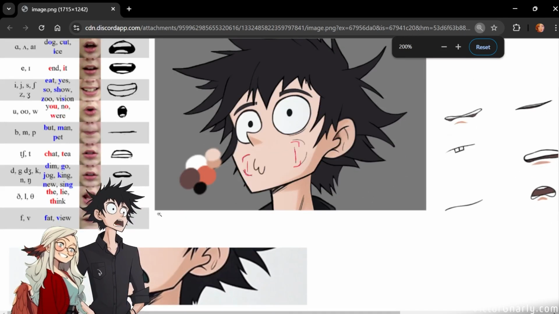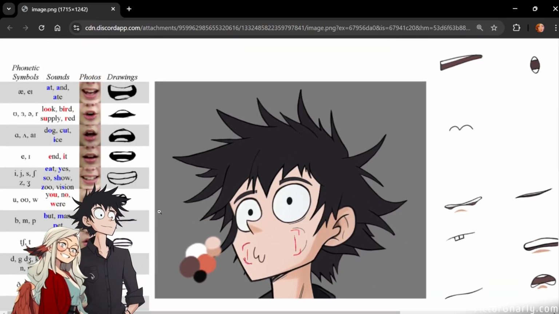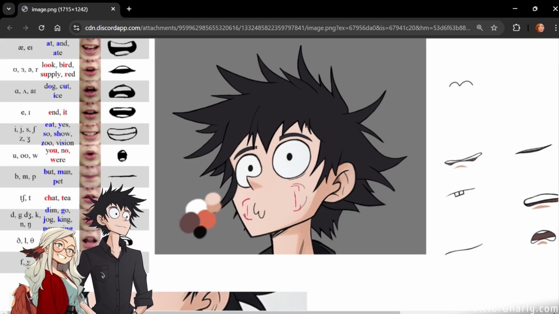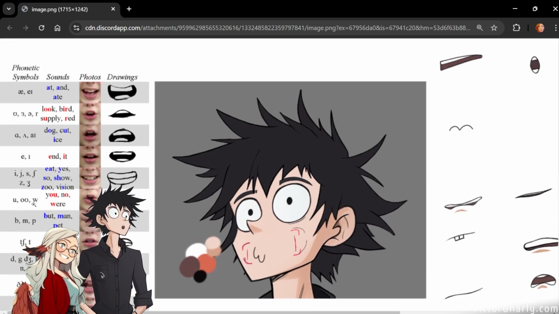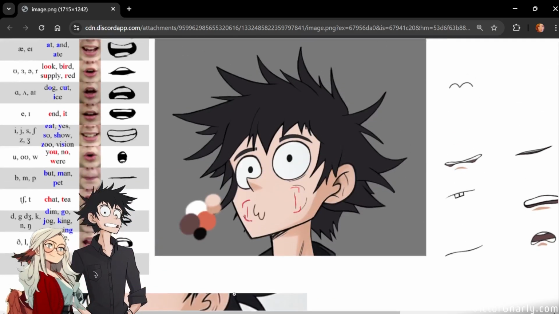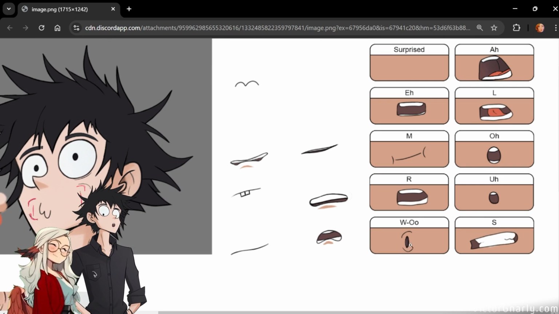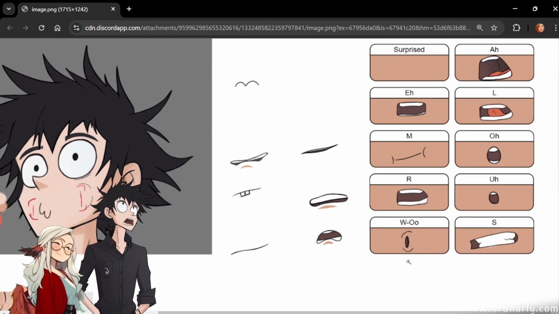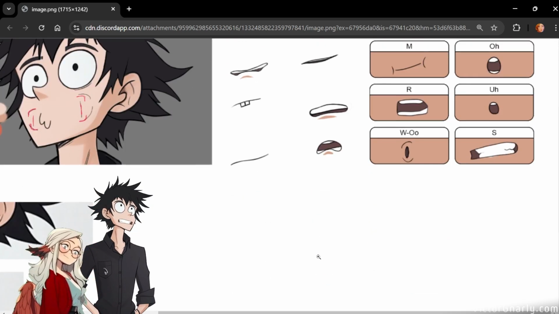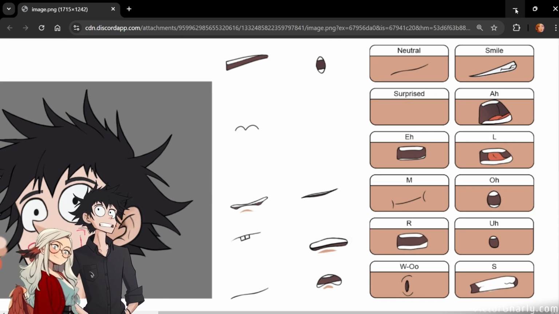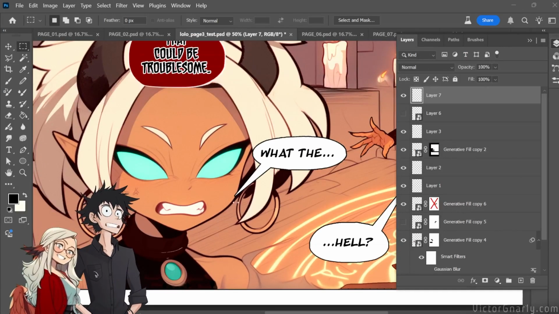So we have the basic chart that is the phonetic sounds, right? So the W sound that we're looking for here is the U, no, and word, where the example is provided here, and it's just a little bit of teeth on top and bottom and an O mouth. For Rhapsody, the way she drew Victor with this is to have the O kind of like a donut, like the Western O's. So let's go ahead and grab that really quick.